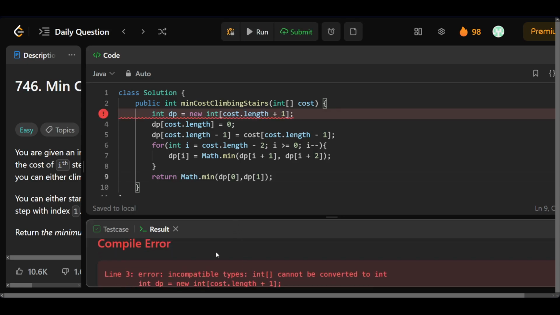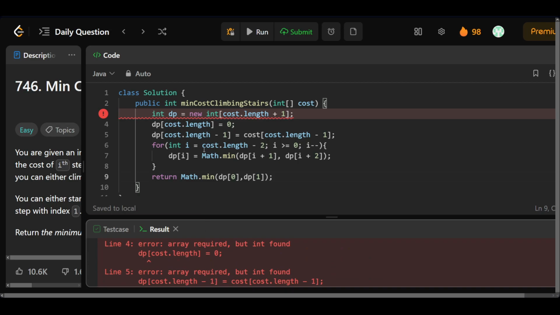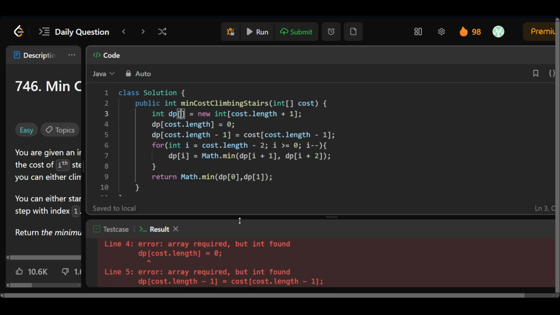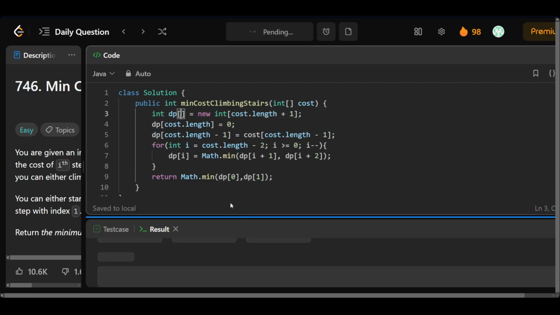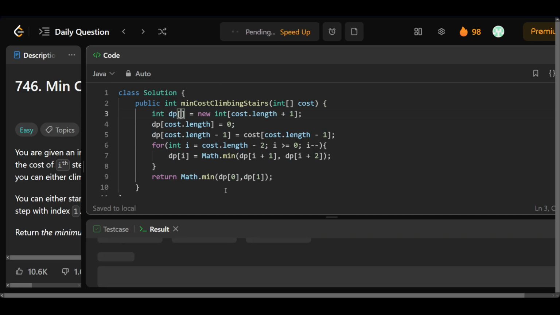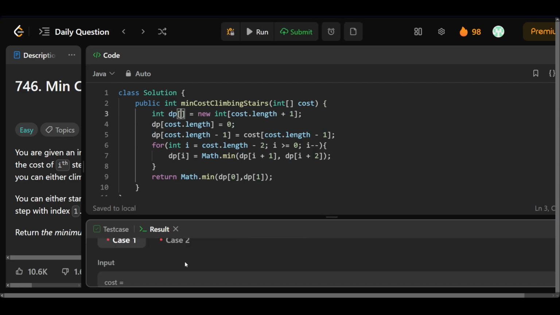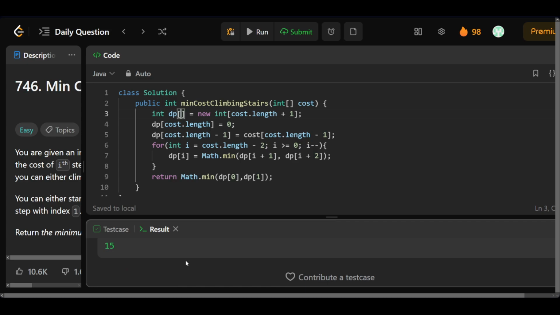Okay, what does it say? Oh, here I forgot to put the semicolon. It says that the test case failed. Okay, let me check it once again.